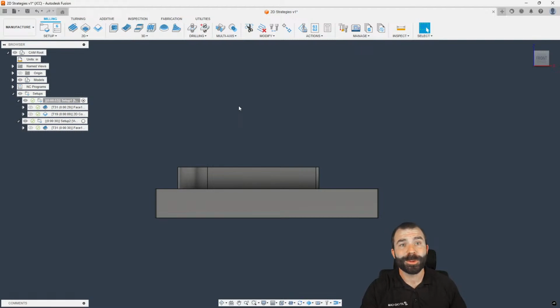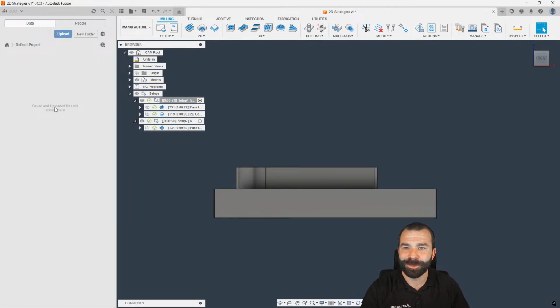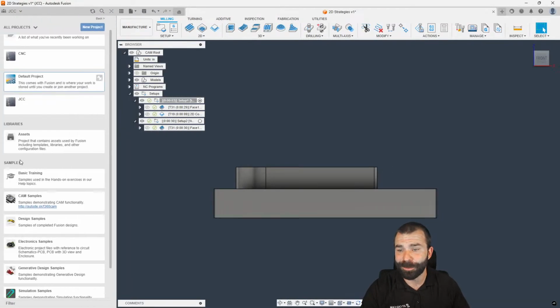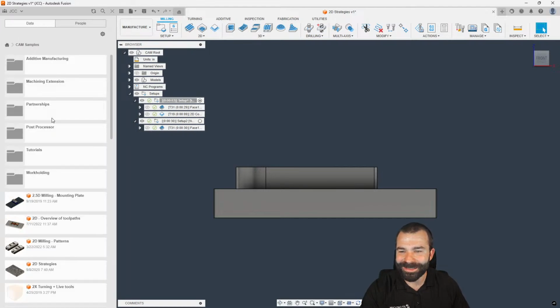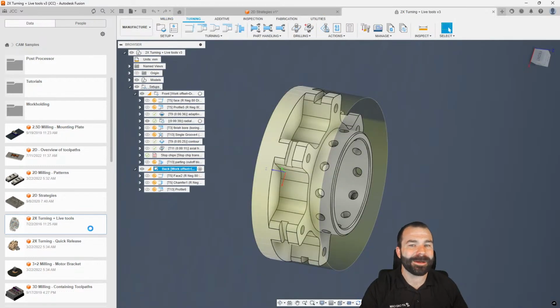Again, those 3 pointers work for both milling and turning. And I wanted to give you guys a good turning example. So again, I'm going to go back to the CAM samples in good old Fusion 360, and we are going to find us a round part. Now, I'm going to pull in a kind of almost like a larger round part. It's not going to matter because all of this stuff is going to work the same.